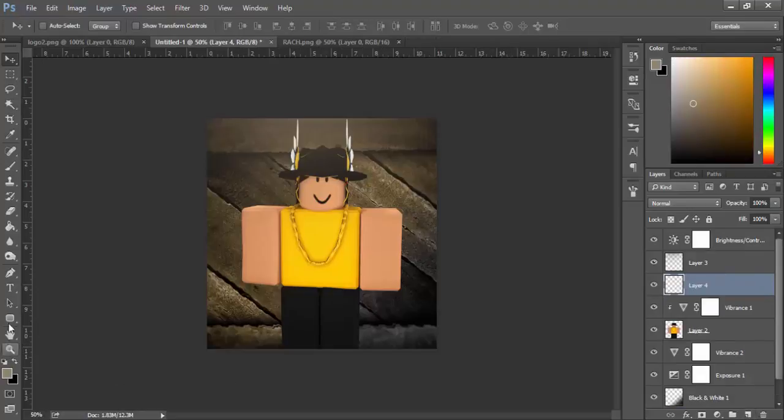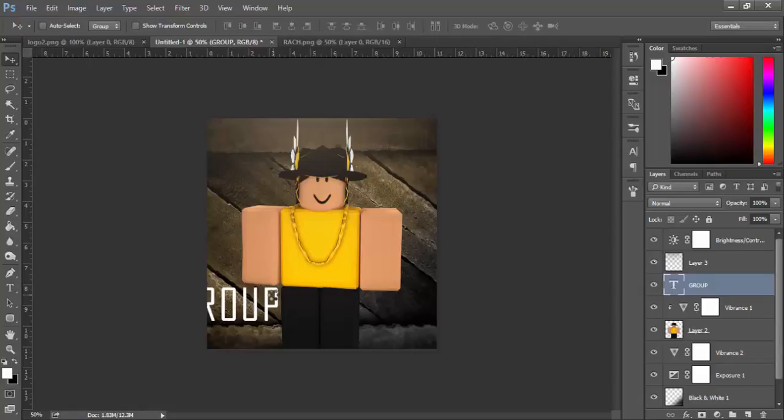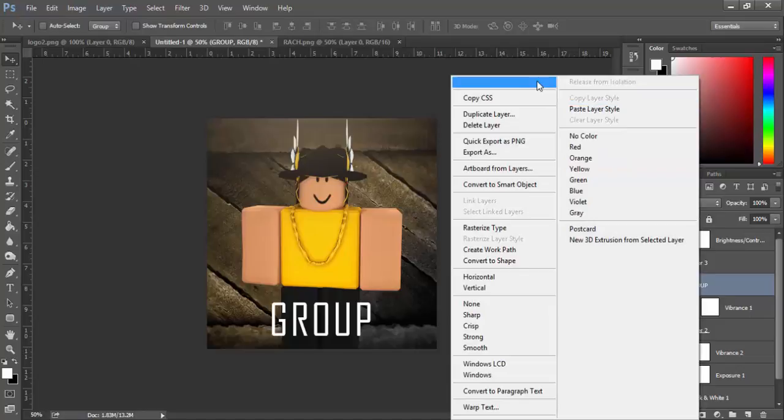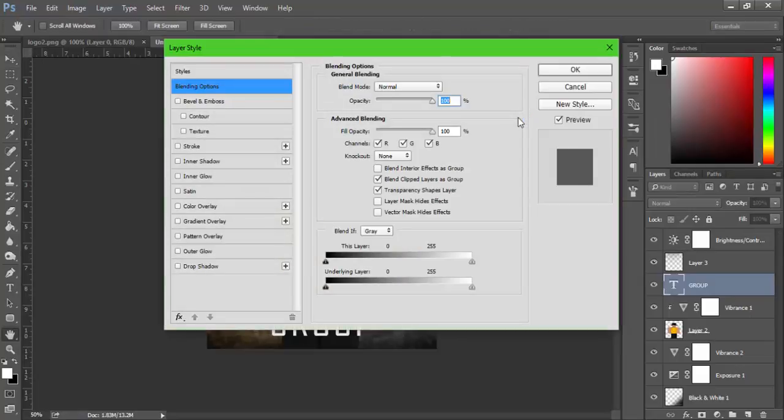And then you can add in your text. For example, I'm just gonna type in group for this example, because this is not really going to anyone. This is just for you guys, my audience out there, just for y'all. I usually go to the blending options from this point on my text, and then go to drop shadow, bevel and emboss, inner glow, outer glow, it doesn't matter, just to make it look sleek.